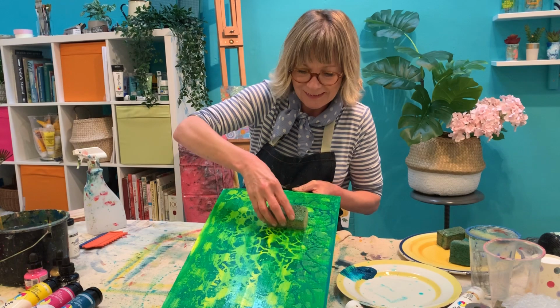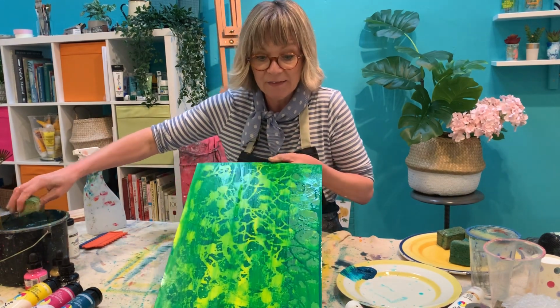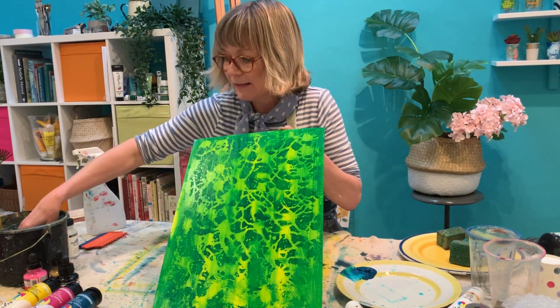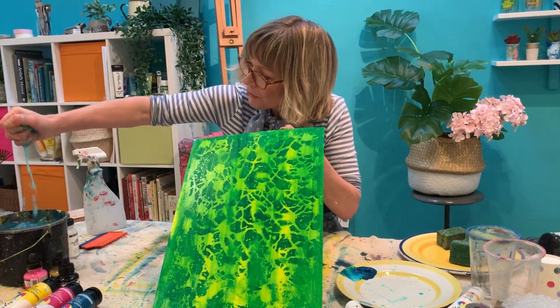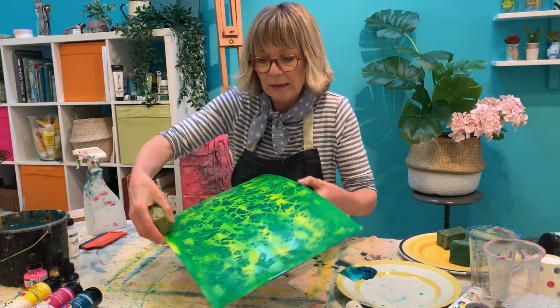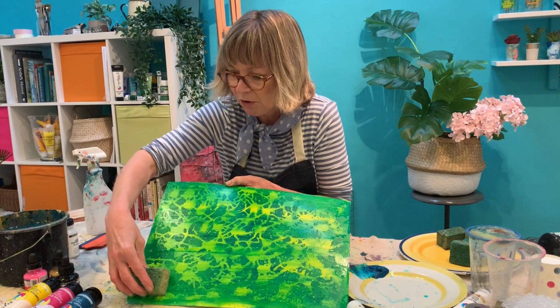And again, just keep going across your boards, taking that wet paint layer away like that, and rinsing your sponge out. I don't know if you can see, but actually that turquoise paint is on the sponge, and we want to keep cleaning the sponge, otherwise you're just putting a dirty paint layer back on your artwork.